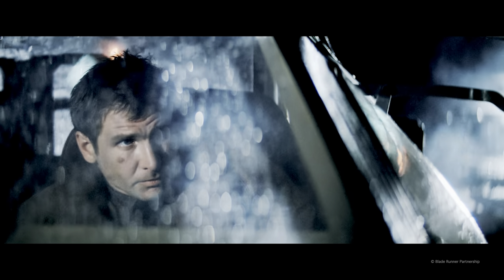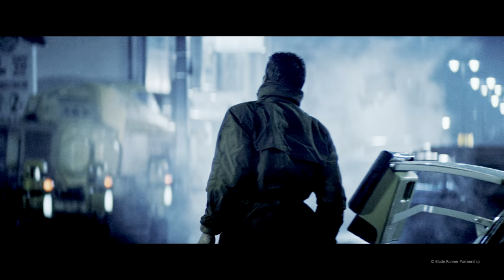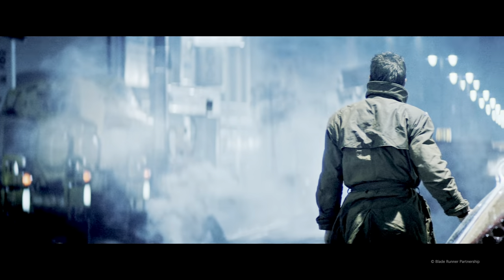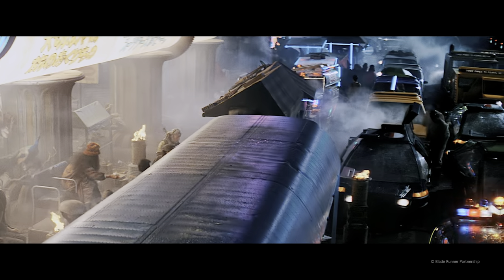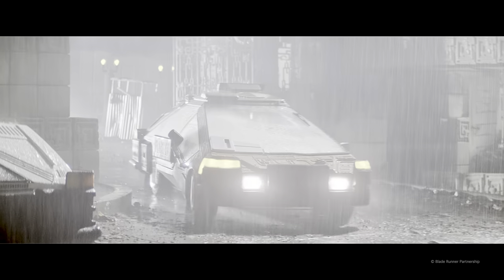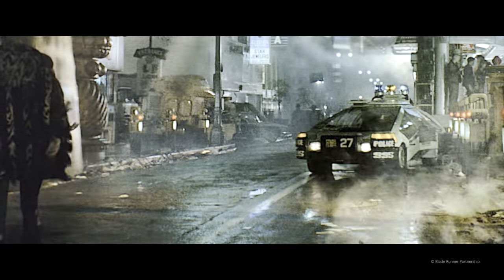The red spinner coupe, often referred to as the Deckard sedan, is one of approximately five of this style of picture car built by Gene Winfield of Winfield Rod and Custom for director Ridley Scott's future noir film Blade Runner, released in 1982. The five coupes, which can be identified on screen, were painted in the following colors: red, blue, green, and black, all in civilian form, as well as a white car with a police livery, the last of which is the only other car whose fate is known.